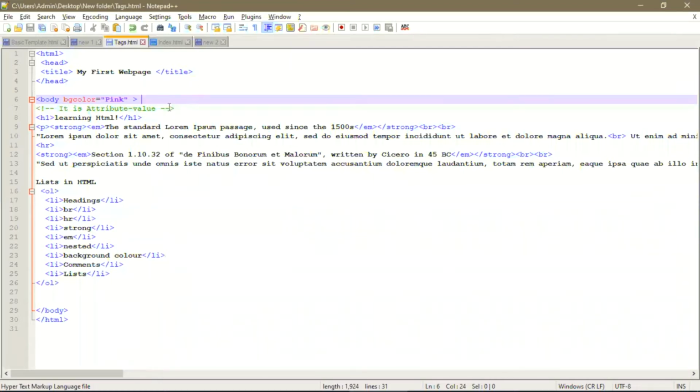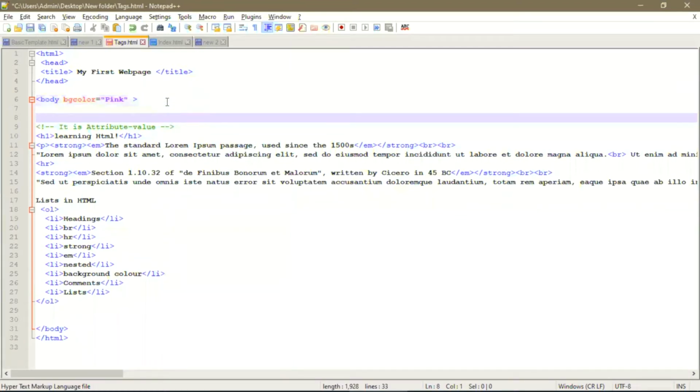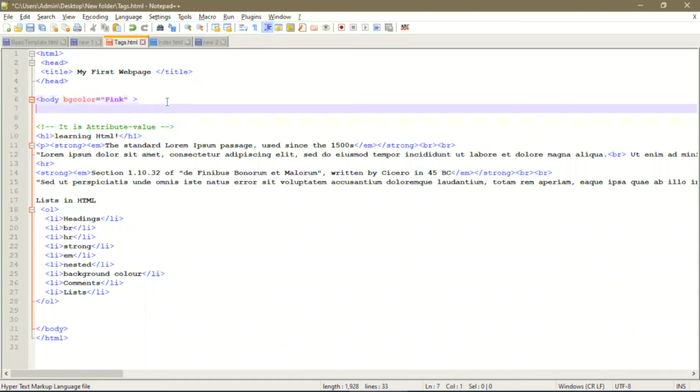Without wasting time, let's proceed with hyperlinks. Today we're going to see hyperlinks in HTML. Do you remember how to comment? This is just in the code for us. How to comment?